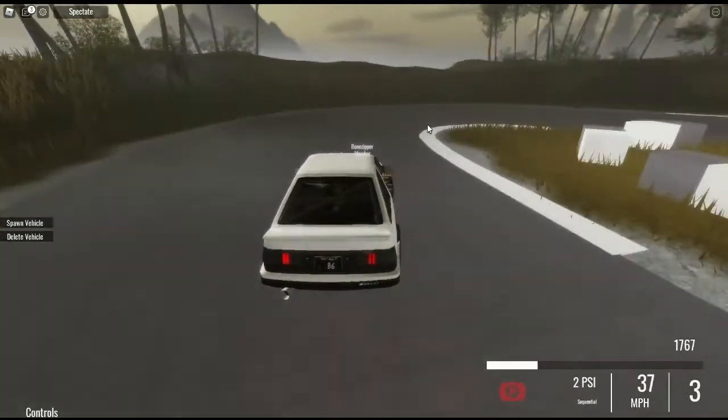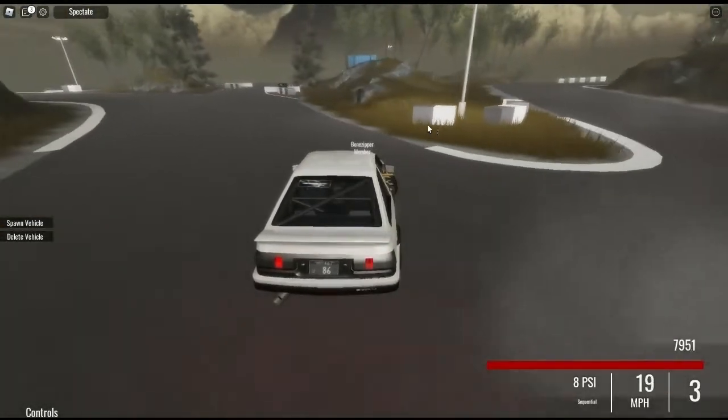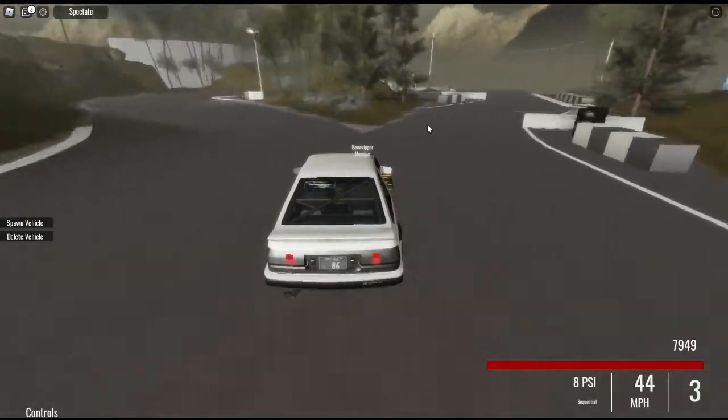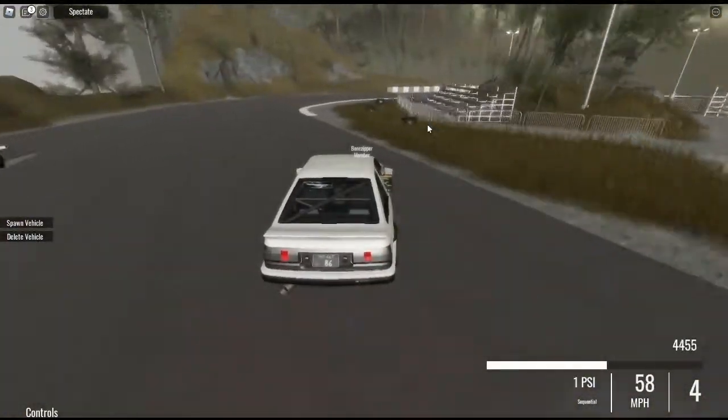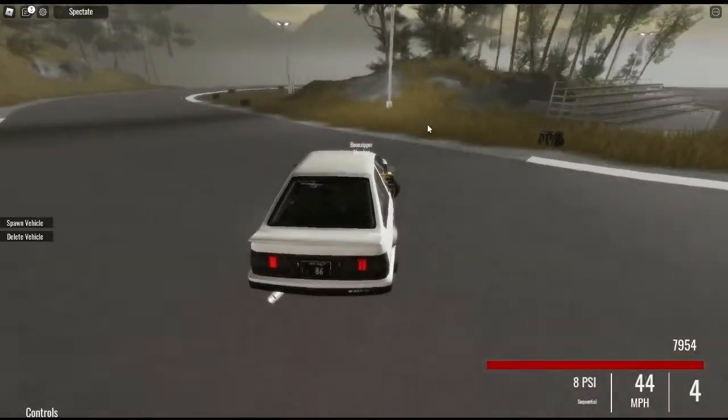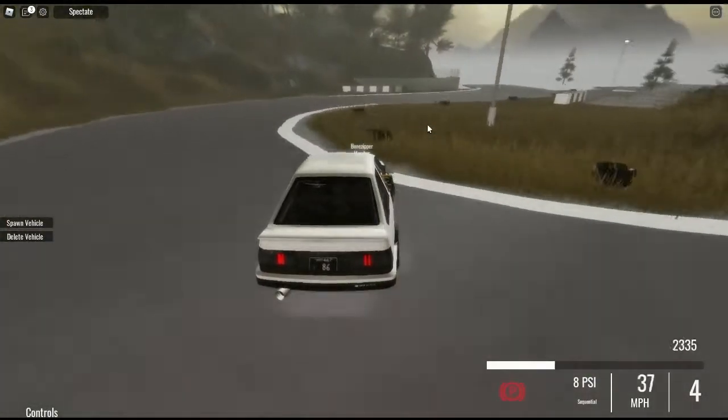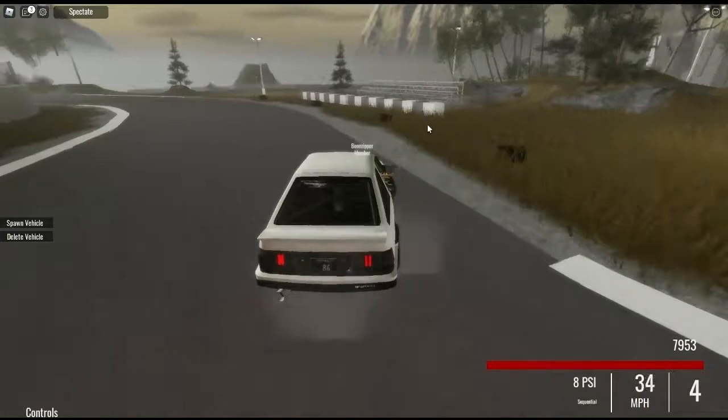So if you're coming out of a long drift and you're getting into a hairpin, you're definitely going to be downshifting before you get to the drift, but you may do one during the drift as well. So as you can see, guys, you want to be constantly hitting the handbrake when your turn gets sharper.